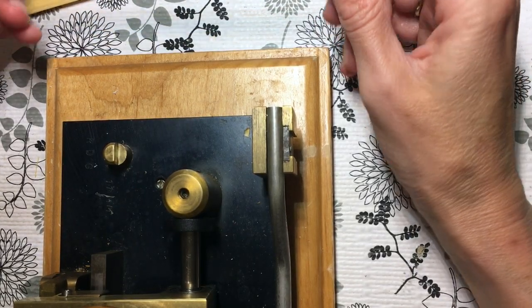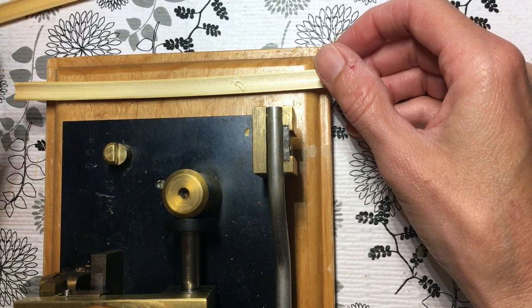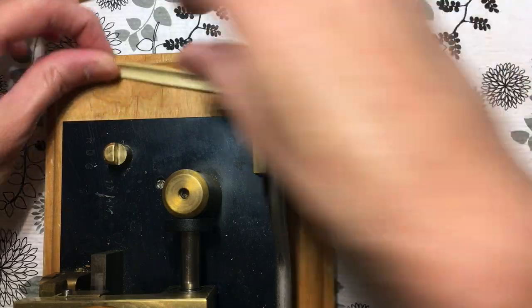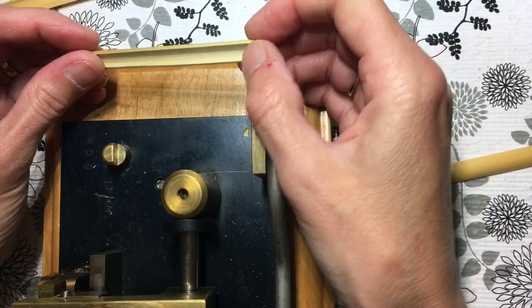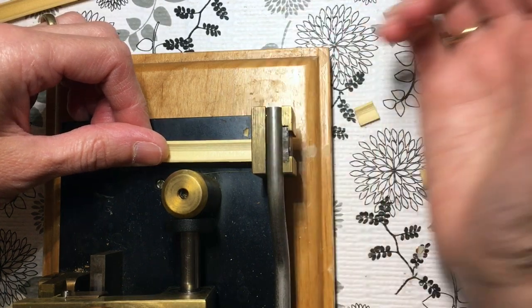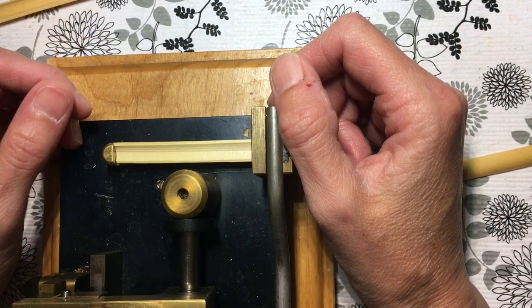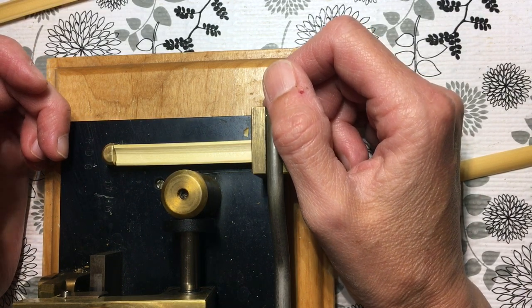Straightness is really important. Sometimes you'll get a piece of cane that's super twisty, or one that smiles as you set it down on the table. In that case, I want to make sure I'm guillotining the straightest possible part of it. This is a really twisty one, but I'm going to go with this area over here — it looks a little less warped. I'm not one to throw away a piece of cane. If it will make it through my process — guillotined, pre-gouged, and through my gouger — I'll make a reed on it. I kind of believe every piece of cane has potential, so I'll let my machines do the selecting for me.